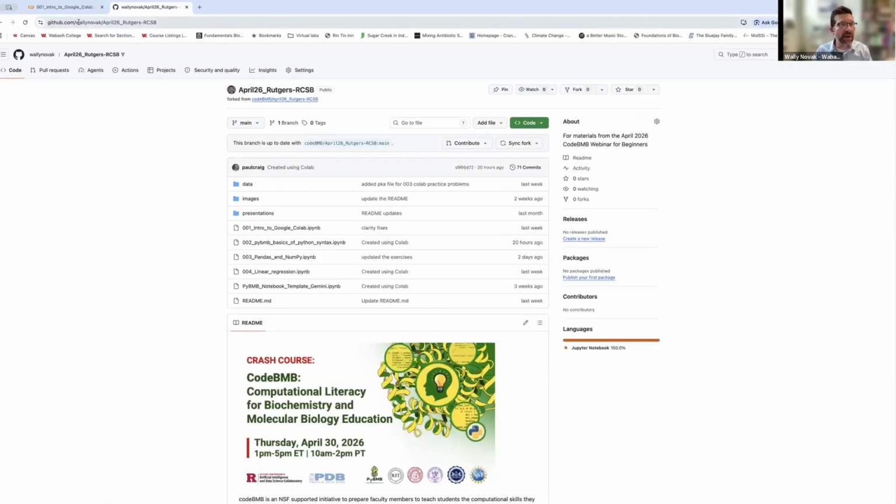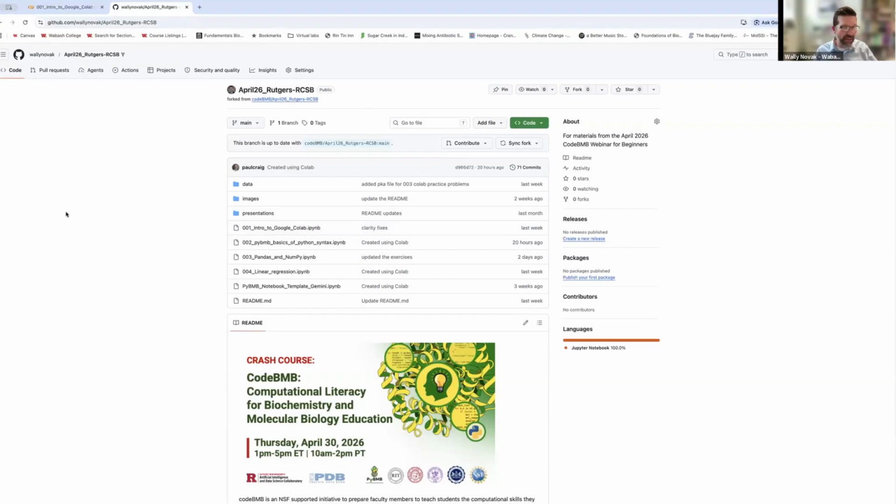If we look at the top of my screen, it says I'm in github.com/Wally Novak, not CodeBMB, Rutgers RCSB, Wally Novak, April 26th. And notice this one has not been forked at all because this is my copy now. This is not the CodeBMB copy.